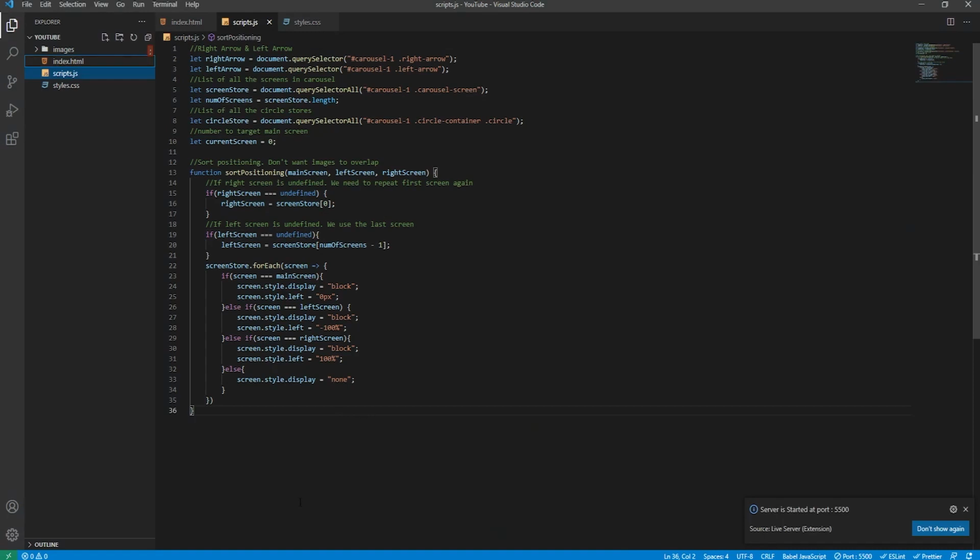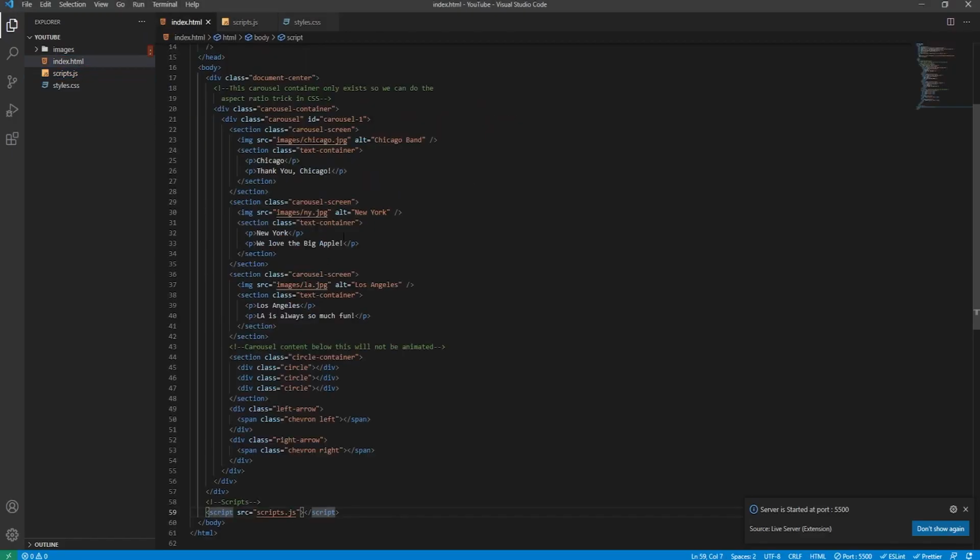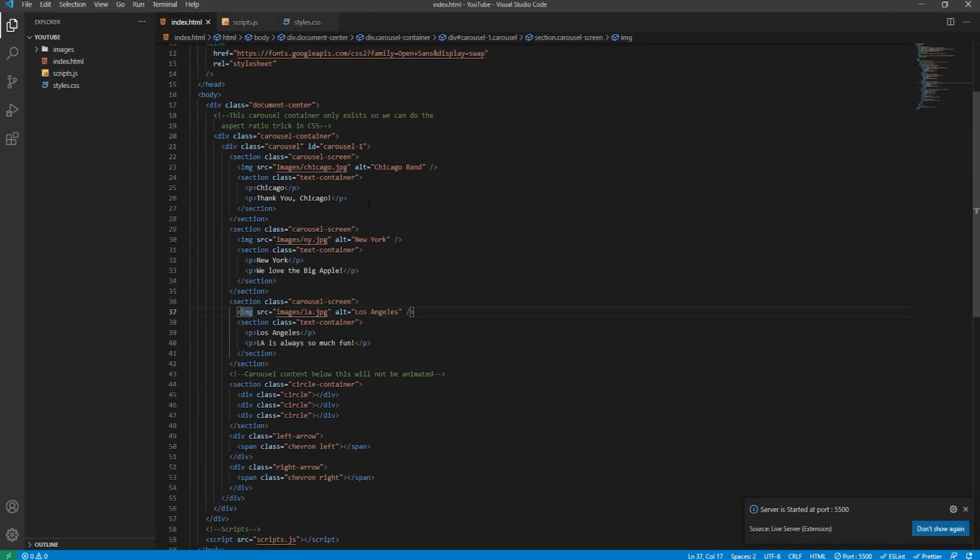Now if you go to our Bootstrap carousel, it's not actually using Bootstrap, we can see that this image is displaying. Why is this image displaying? Because of the rule that I said many times before. Because it's the last image to be rendered, therefore it's on top of the other images. Well, the behavior that we want actually is this first carousel screen to be shown.